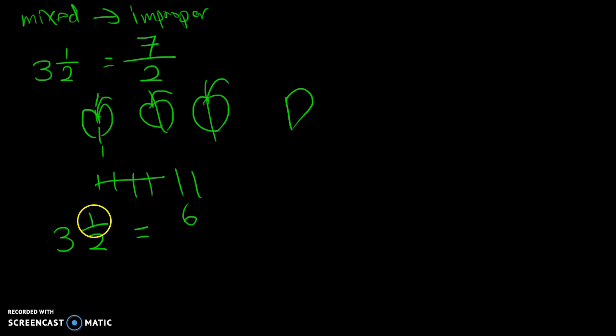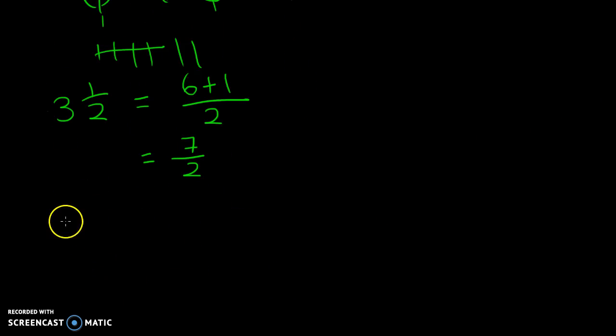And 6, because I have a 1 here, I cannot just throw it away. So I plus 1. I know I have this number of parts, and this is my denominator. My denominator always stays, because I need 2 parts to give me 1 whole. So 6 plus 1 gives me 7 out of 2, which is the same answer here.